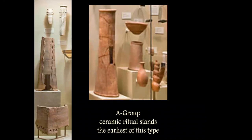know of. There's kind of a lineage that appears to begin in Sudan. And I haven't seen anybody write about this, but this is what I'm saying, because I found this picture from the Oriental Institute in Chicago of A group ceramics. And we have these tall cylindrical stands that are of a type we later see in the Canaanite and Cretan societies, that usually there would be an offering bowl placed on top of them, that commonly often have openings in them. Offerings can be placed in them.